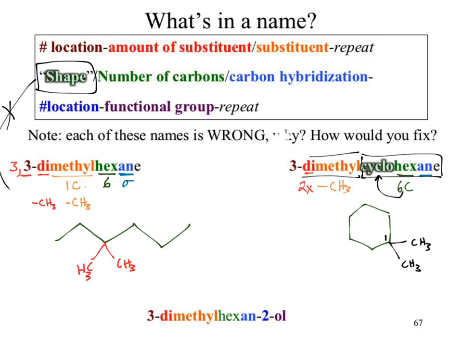We came up with 4 possible names for this, and all 4 potentially worked. Okay? Do all 4 deserve equal credit? No. Do all 4 deserve some partial credit? Yes. How much partial credit?